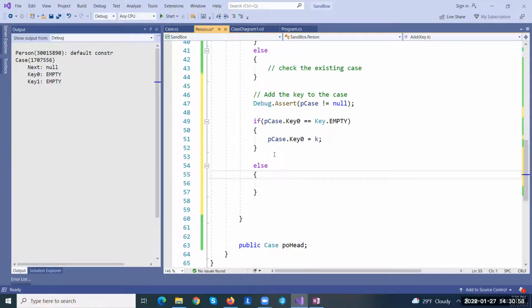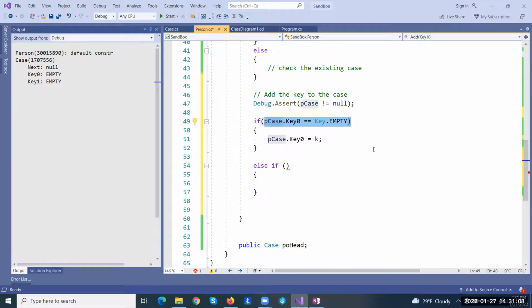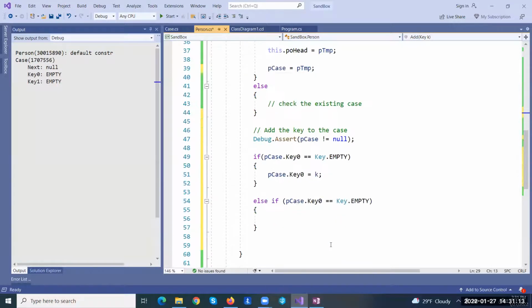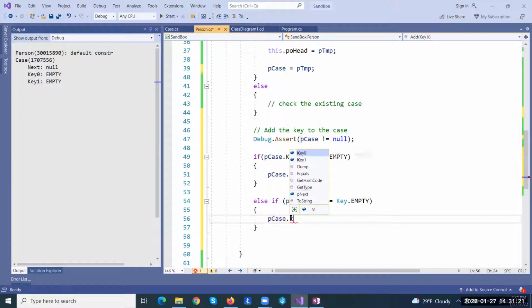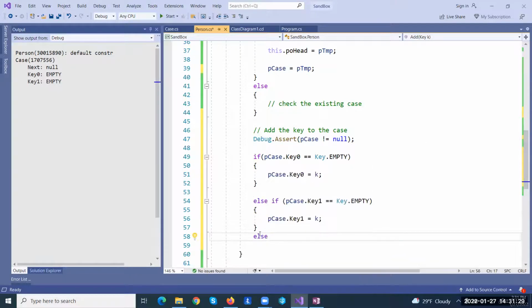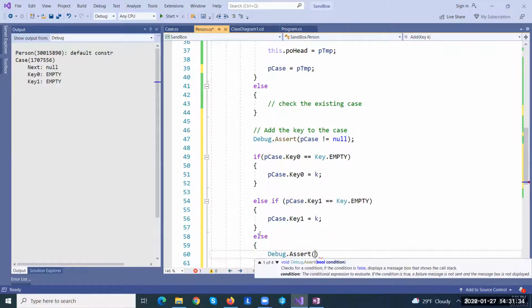If... and p case key on... else something bad's happened. We should not be in this case here. So debug dot assert false.